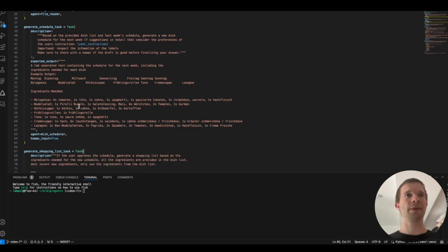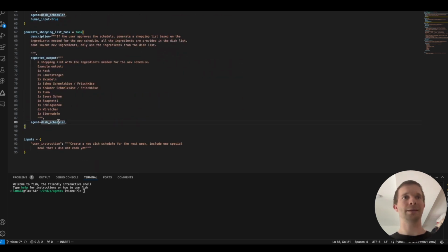Okay, so those have been the tasks. Now what we have to do is connect the tasks in the crew. So we're gonna do this. We add our crew at the end.